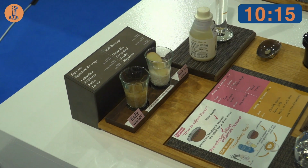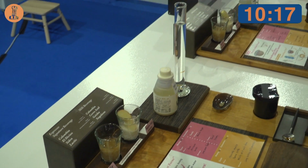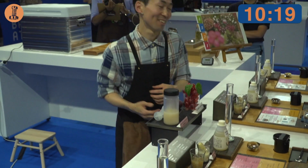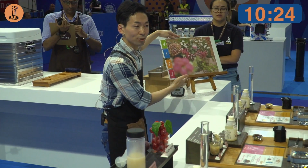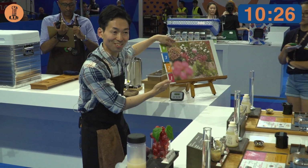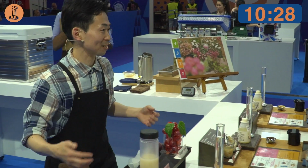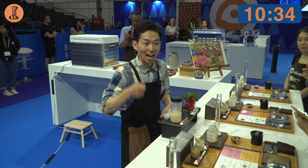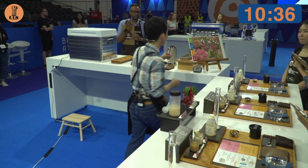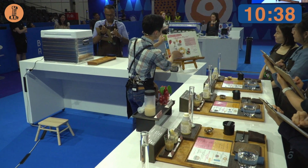Are you ready for the next course? Okay. The last course is a signature drink. Please look at this. Change focus and you'll see many flowers in the background. Okay? Yes, the focus of our signature beverage is a hidden flavor. There is a hidden passion fruit flavor in this coffee, which I tasted when cupping this coffee. Please look at the board.